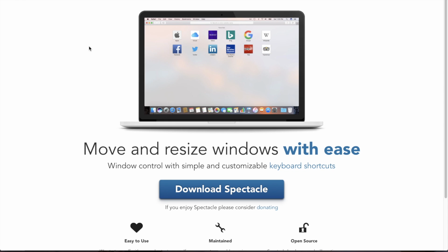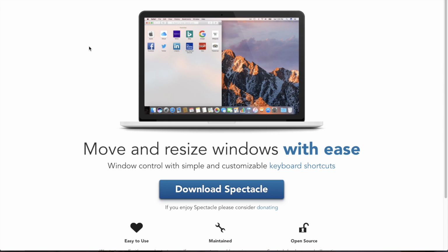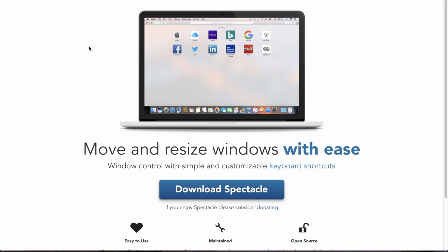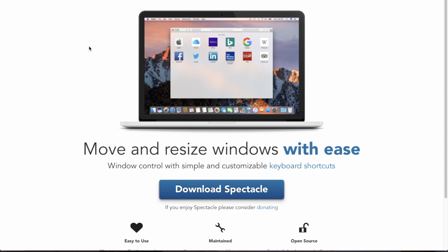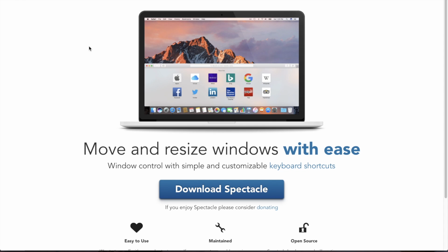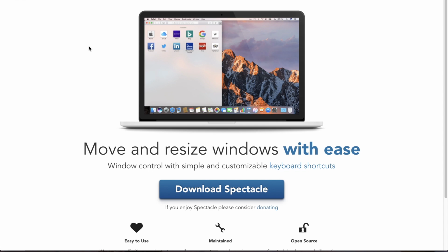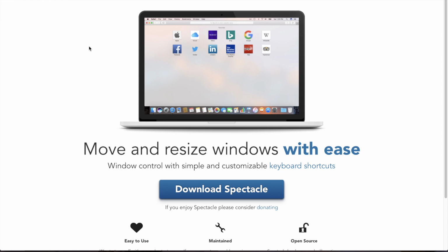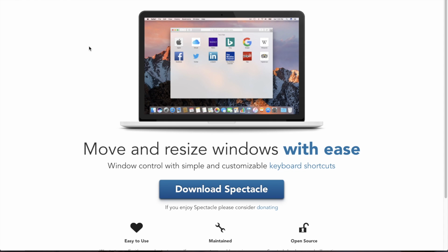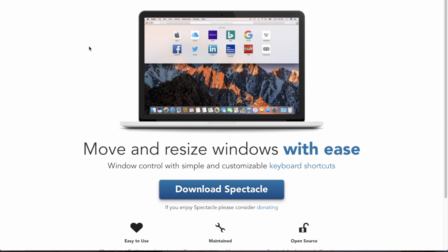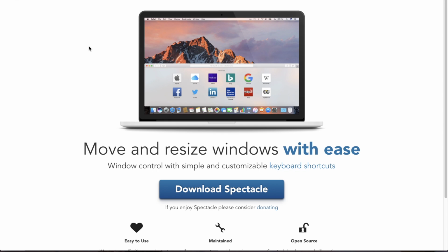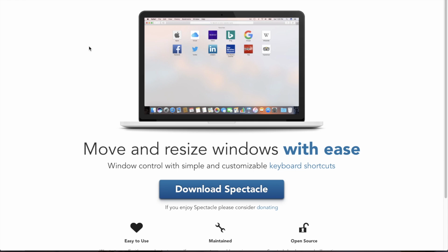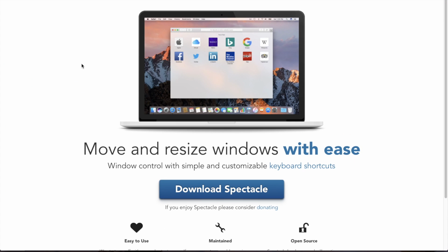Now, for the people that don't want to spend some money, it is a useful app, but of course, remember that you just don't get those drag and snap capabilities, which you do with the other two. So that is something you're going to sacrifice when getting this free app. Beyond that, you still have the keyboard shortcuts, as I mentioned. You have some good customizability of the screen, and it should help you be more efficient. Ultimately, which one you choose is up to you. Like I mentioned, I don't think you can go wrong with any of these various apps here.